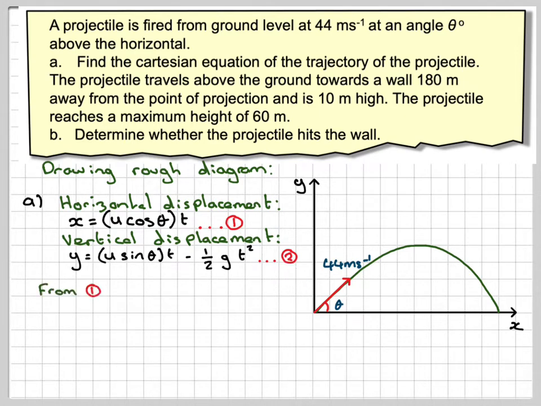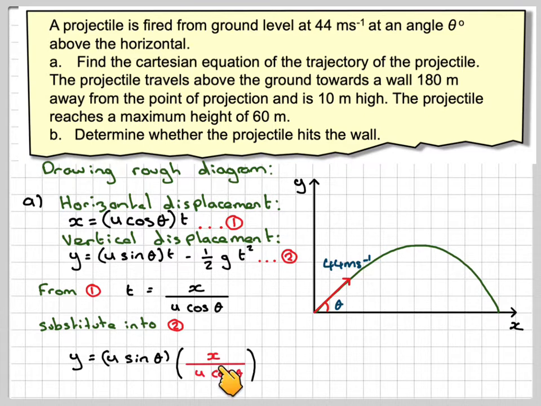Now from equation 1, we can make t the subject. t will be equal to x over u cos theta. And if we now substitute that into equation 2, we get that y is equal to u sin theta times x over u cos theta. Because that's now t minus g over 2. Just to be a bit careful here, this one all needs to be squared, so this x over u cos theta will now need to be squared.